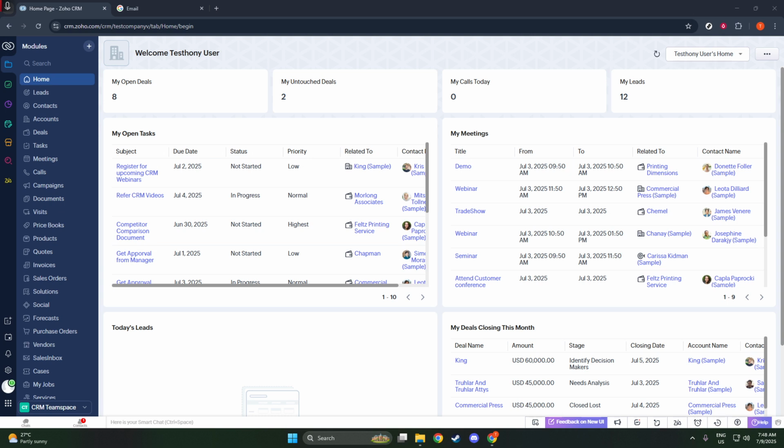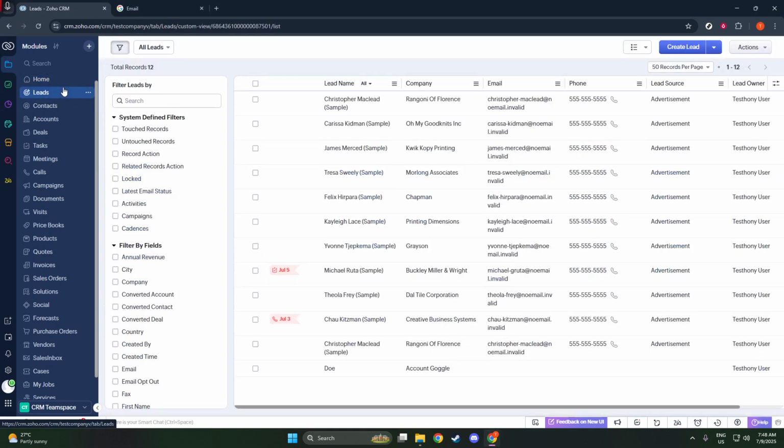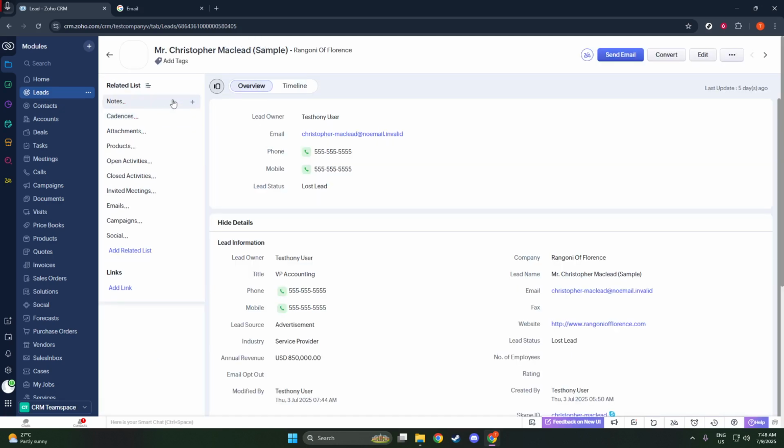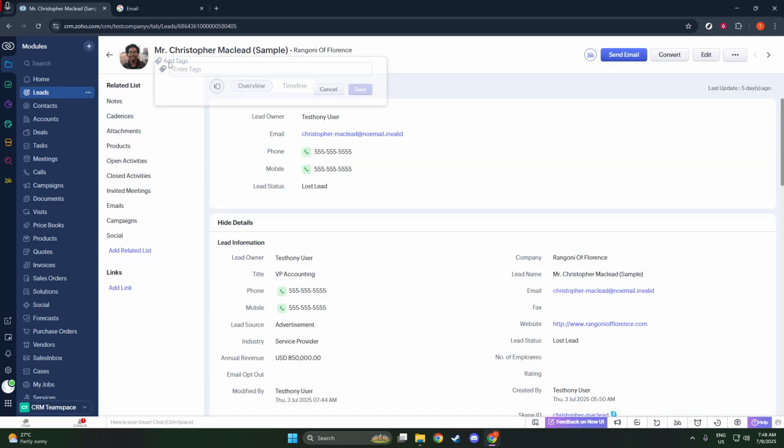Once you've located the Tags section, go ahead and click on plus Add Tag. This is where the magic happens. Now, you have the option to either choose from an existing list of tags or start fresh by typing a new one. One of the wonderful features Zoho CRM offers is its ability to auto-create new tags as you type. This means you have complete flexibility to create tags that suit your unique needs, tailoring your CRM experience to match your business requirements or personal preferences.